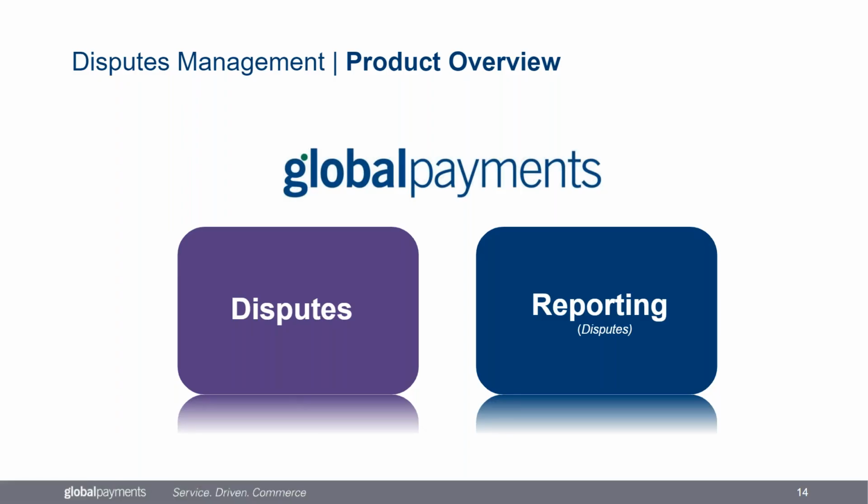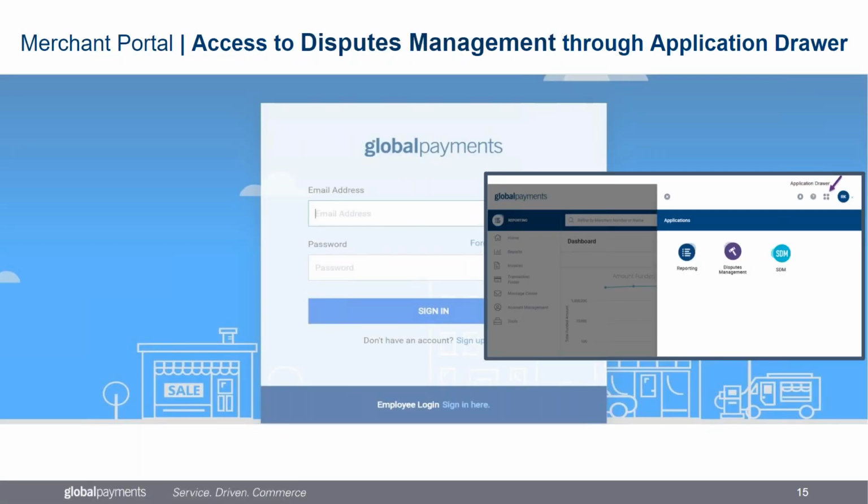So I'm going to start a product overview, and of course we're going to start with dispute. So today, you are going to access disputes management through the application drawer once you authenticate into Merchant Portal. One of the things I'm calling out here, and that's important, is that now you're going to see 2 icons. What is going to happen is on the date of your migration, you will receive an email from us letting you know that you have migrated, and you could get an email as early as tomorrow or sometime next week. So we will be sending an email when you've actually migrated.